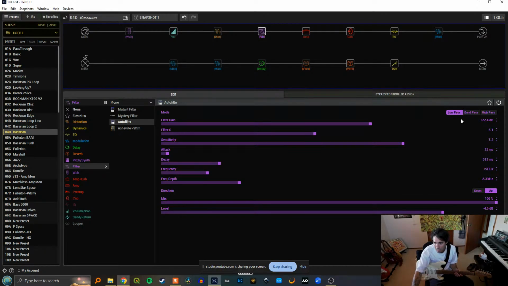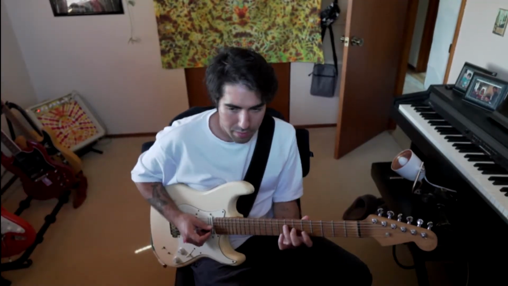And so these are my settings here. You know, I got a low pass and the direction is up. If you go down, it's like that Dancing in the Streets 1977 sound, which probably sounds better after the amp. Nope, never mind. Okay. I thought it would sound better, but it totally doesn't. So this is that Jerry sound.